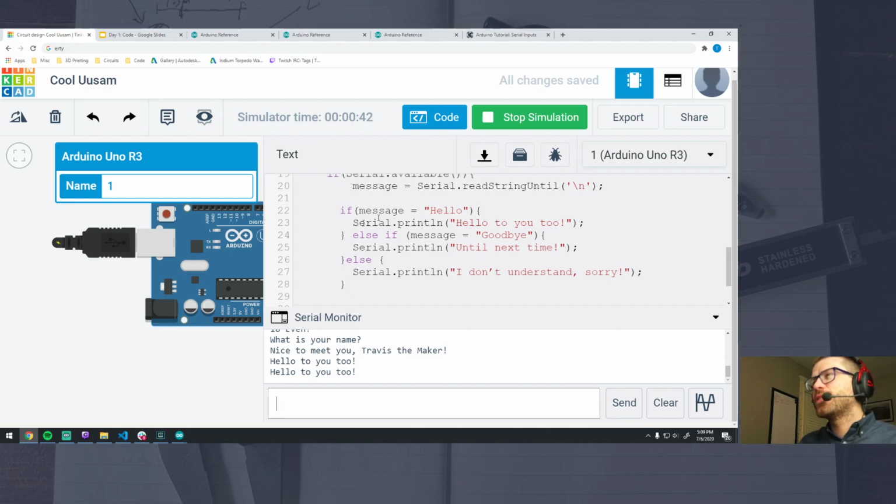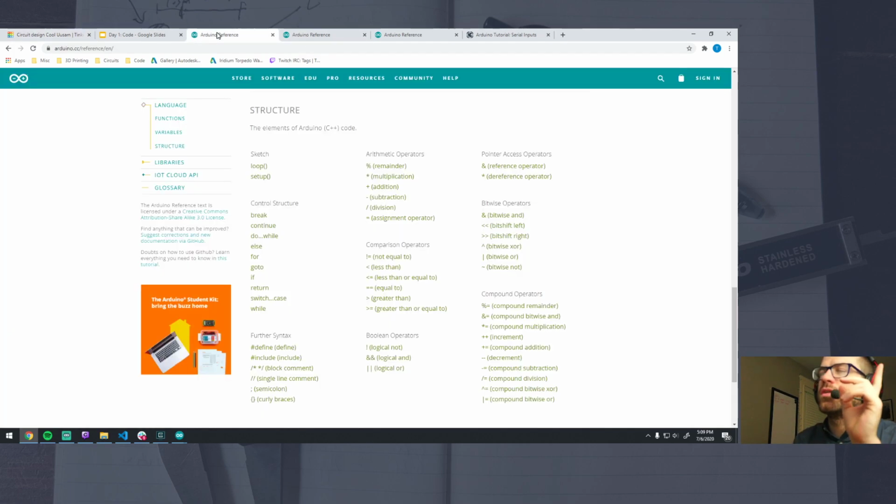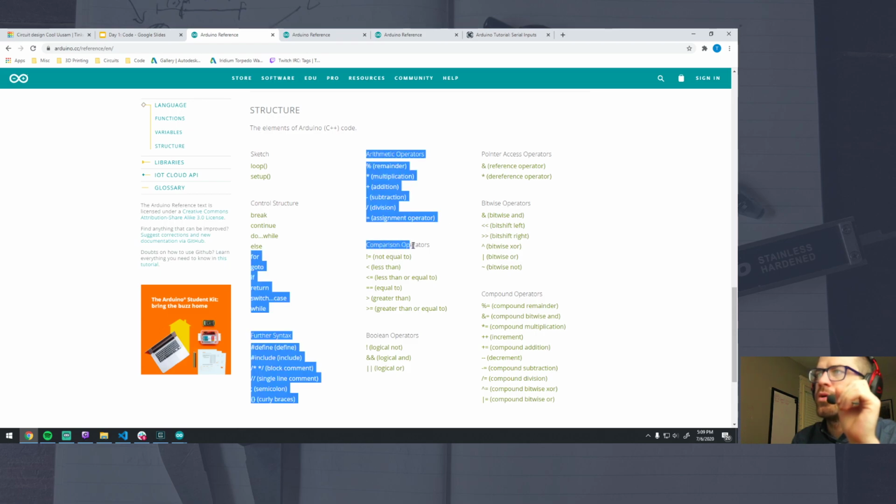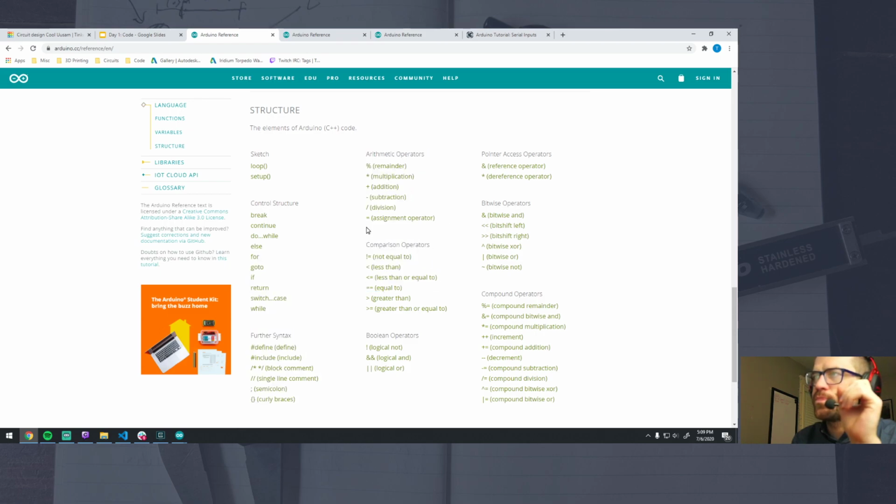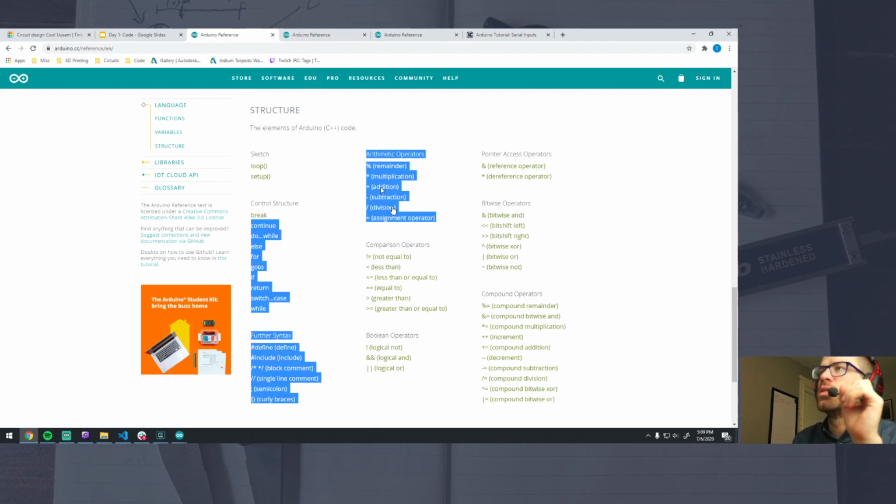Okay, so the thing I did was, and I think a thing that catches beginners often is the equal sign. So there are arithmetic operators and there are comparison operators. So the equal sign versus the double equal sign.